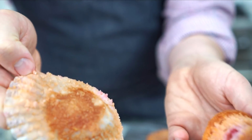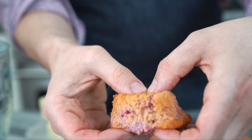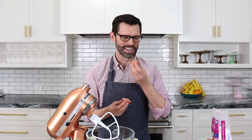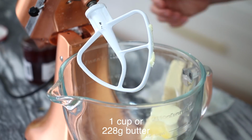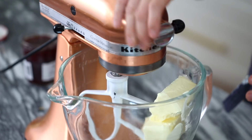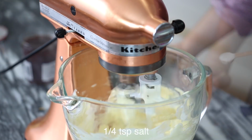Do you see those strawberry pieces in there? They're basically liquid, but so delicious. I mean, that's pretty crazy. Oh, you don't actually need buttercream, but we're gonna do it anyways. Okay, we're gonna get started by creaming 1 cup of unsalted room temperature butter. Adding in a 1/4 teaspoon of kosher salt.